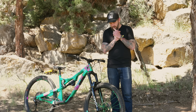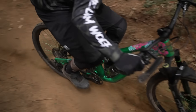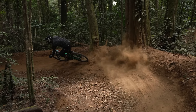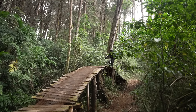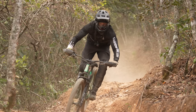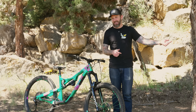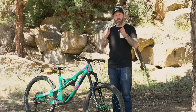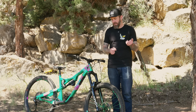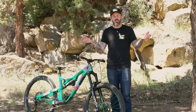Downsides: it took a little while to set up. We ride RockShox and Fox forks a lot, so I know my settings for the most part — they can change a bit based on each bike's rear suspension platform and geometry, but I'm pretty dialed on those. With this fork, I was kind of starting from scratch, trying to get it to feel like the Fox or the RockShox. And it wasn't either of those forks, so it wasn't going to feel exactly like them. But earlier I did say it blended the two favorite parts of each of those forks.